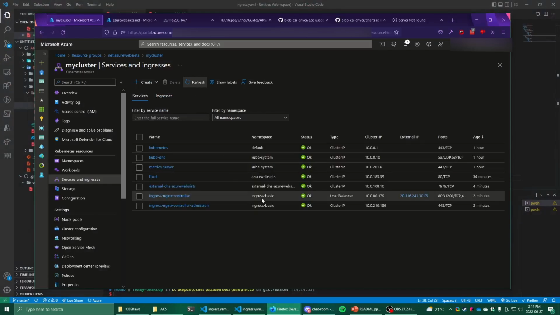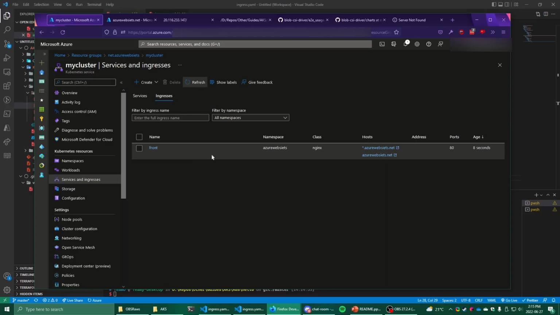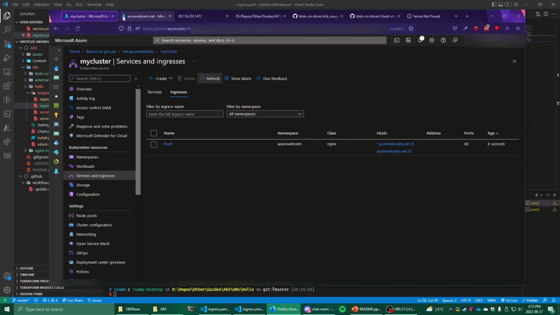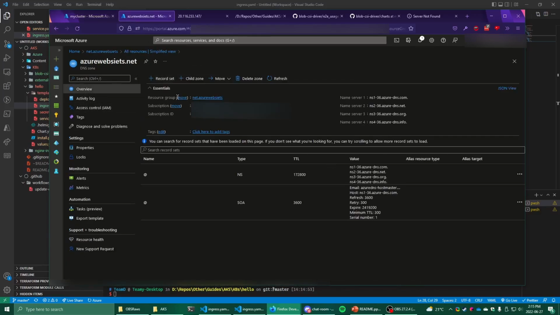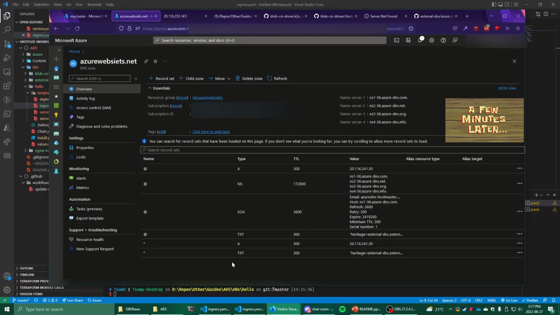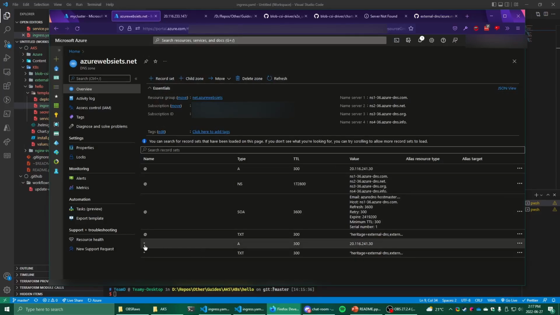Look over here, this should be no more. And we should have an ingress for it. And it has both the hosts. Because we configured the external DNS, it should, in theory, recognize that we have these domains, and we'll go over here to the DNS zone, and we'll actually create records for them, assuming nothing has gone wrong. Yep, so it just took a moment, but now we have star and Apex paths for our ingress.